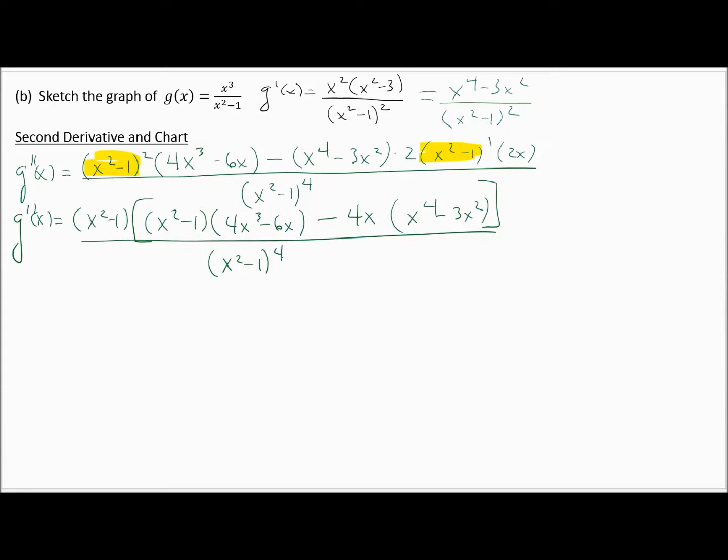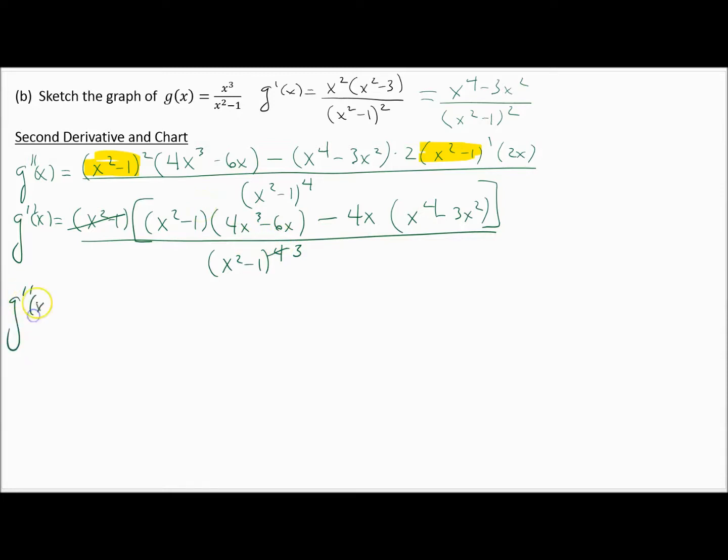Still pretty unattractive. We can see what simplifies. I do know that this x squared minus 1 cancels one of those, and now I have a third in the denominator. What I really have to do to simplify this is distribute. I still can't factor out greatest common factors, like there's an x in common here. I could try to pull that out, that could help, and that's just an x to the first. Or let's just multiply everything out. We can pull that out in a minute.